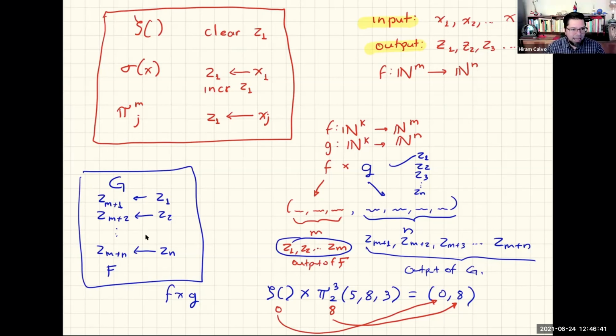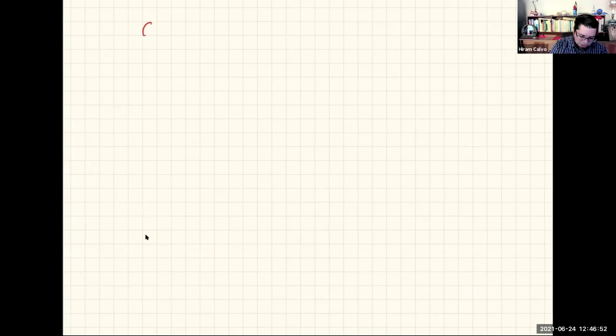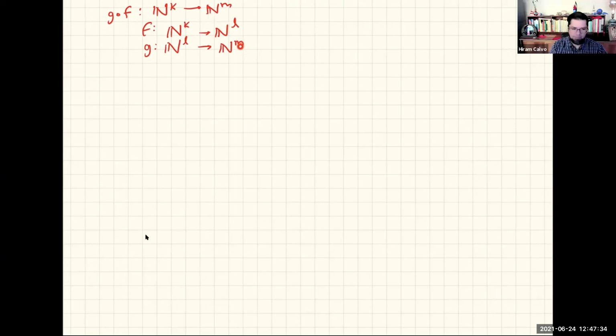now let's see the second mechanism, which is composition. So we will have two functions just to review composition, which is G composed by F, and it consists of an L tuple and a G, which takes this L tuple as input and gives an M tuple as output. And therefore, G composed by F will go from a K tuple to an M tuple. Yes, so we have seen this already, and this is because we are taking as input this K, and then we will take it as an M.